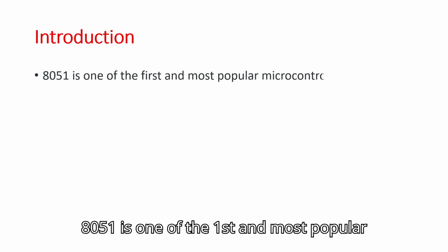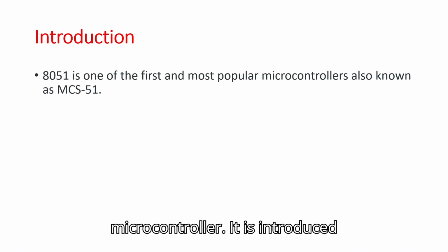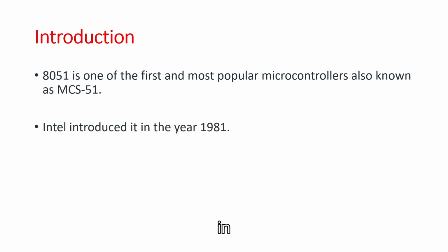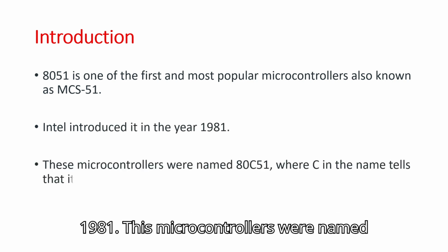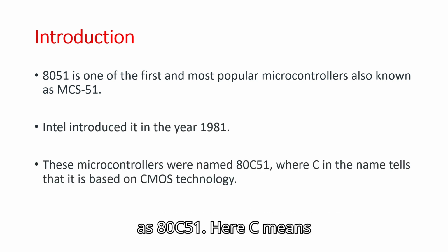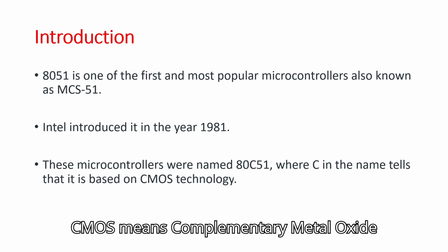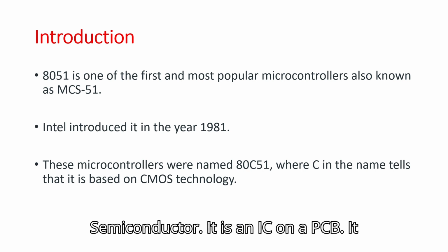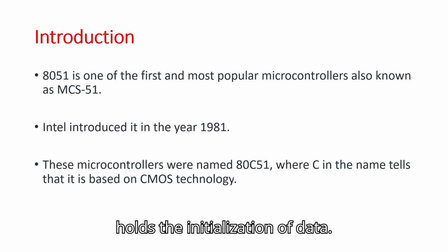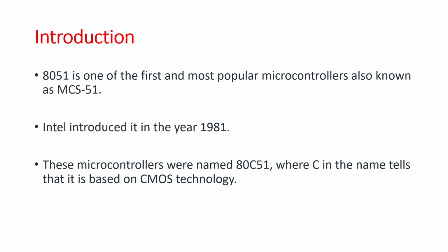8051 is one of the first and most popular microcontrollers. It was introduced in the year 1981. These microcontrollers were named 80C51. Here C means CMOS technology. CMOS means complementary metal oxide semiconductor. It is an IC on a PCB. It is a battery powered memory chip that holds the initialization of data.